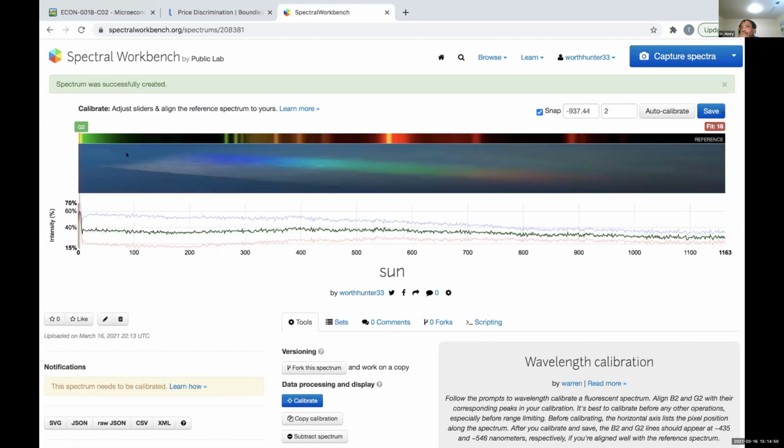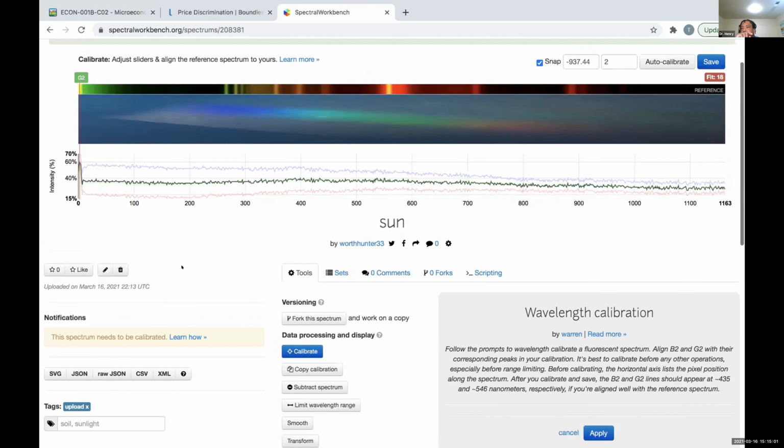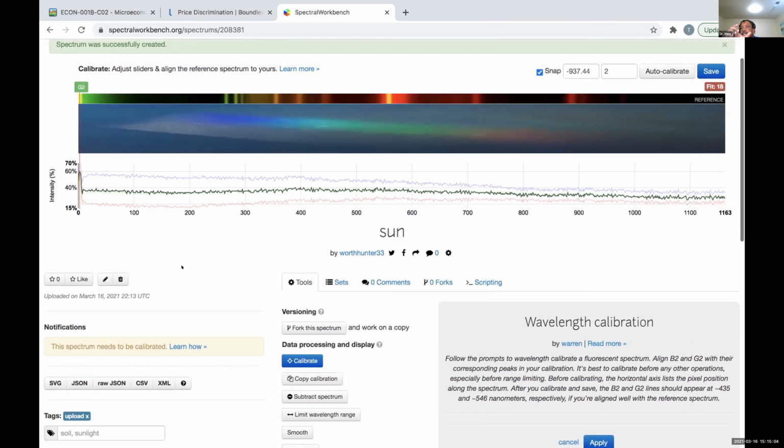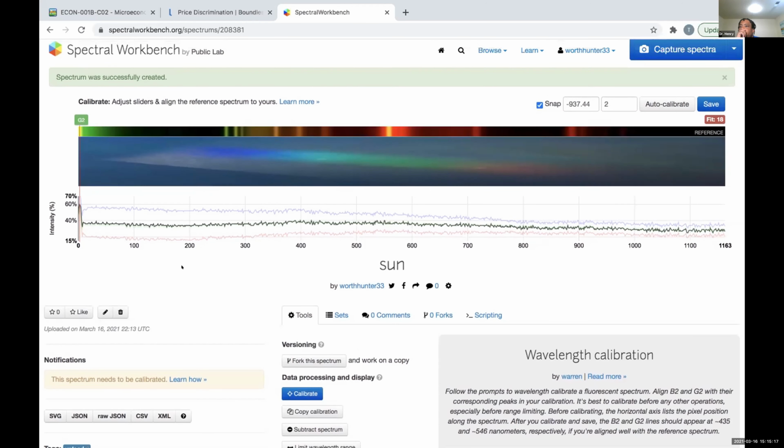Okay, so go ahead and just drag it to the green. Well, I think you're going to have to recalibrate. So when you uploaded your image, it's recognizing it as something that's already been calibrated. So now it's just going to use one of them to get it lined up, and that's it. Okay, so it's not recognizing the blue. I'm just trying to figure out what would cause that. So do me a favor and try to hit calibrate again.